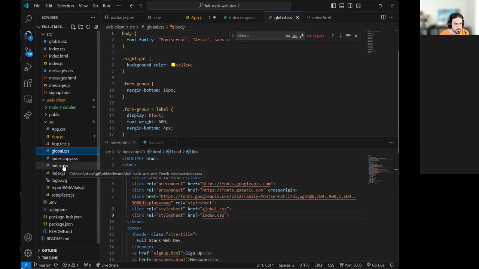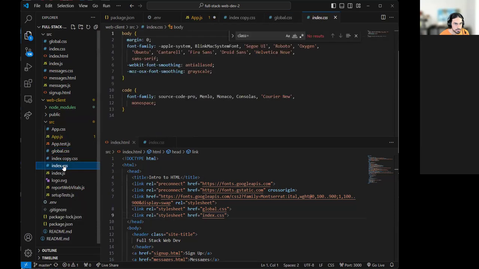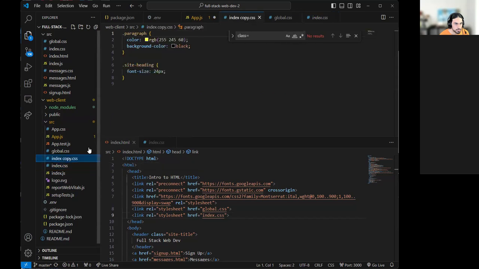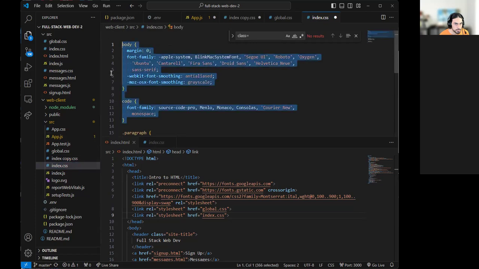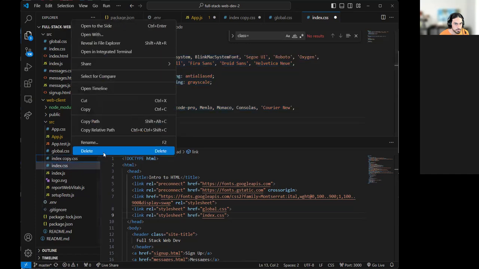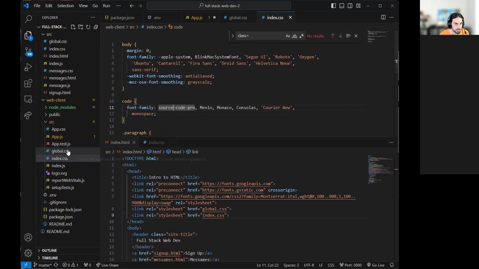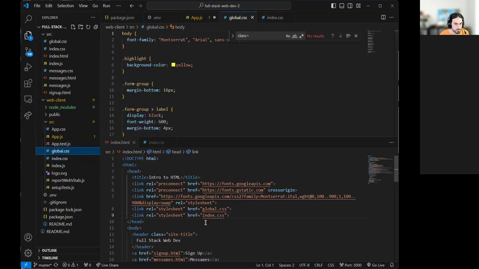Now, I think there's already an index.css here. Yeah, there's already one, so I'm going to move this thing to this other one. And maybe we can remove this other one if we don't want it. It's just default styles from create React app. I'm going to remove this copy here. Save that. We got global here. And I think that should take care of those.